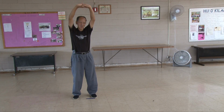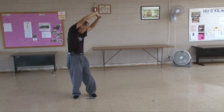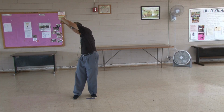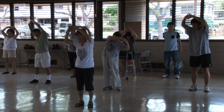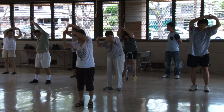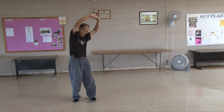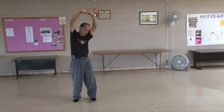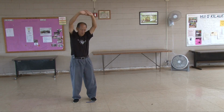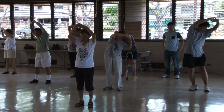Turn your waist, look at the opposite heel if you can. 1, 2, 3, 4, 5, 6, 7, 8, 9, 10.